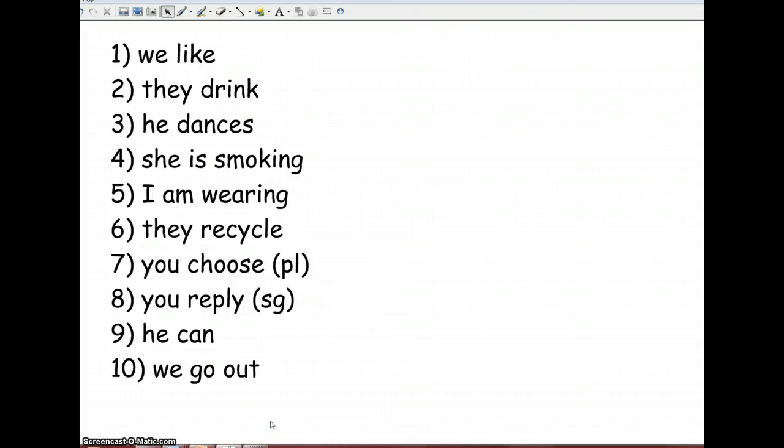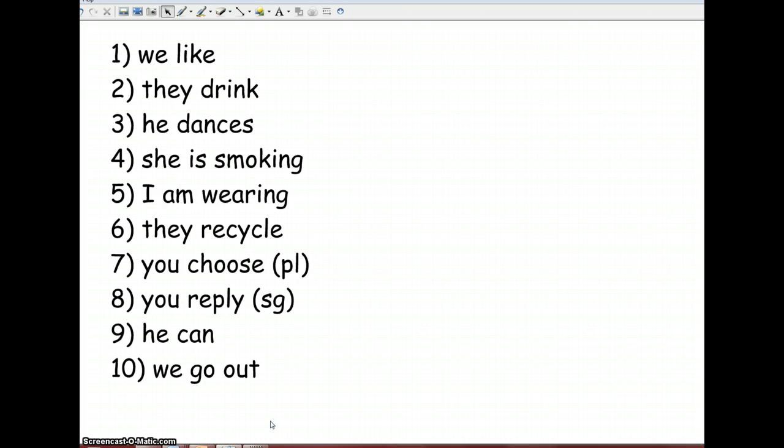Right, so now we've had a look at how to form the present tense in French. We can have a go at these 10 and see if we can work them out following the instructions. You can either have a go at those 10 yourself by pausing the video, and then when you've had a go at them, see if you were right, or you can just play the video through and watch how we work them out and then have a go at some different ones on your own.